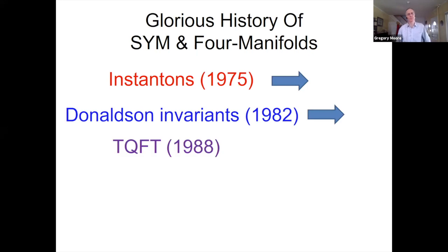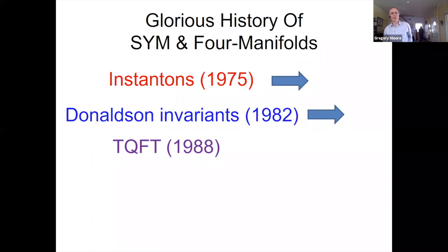And in the process, Edward invented the concept of topological quantum field theory, although ironically, that example does not fit into what mathematicians understand as a topological quantum field theory. That's an interesting discussion for another time. Nevertheless, it started the subject. Now that was a very nice observation, but it formulated the Donaldson invariants as correlation functions in a strongly coupled quantum field theory. So it wasn't that useful for actually evaluating the Donaldson invariants.